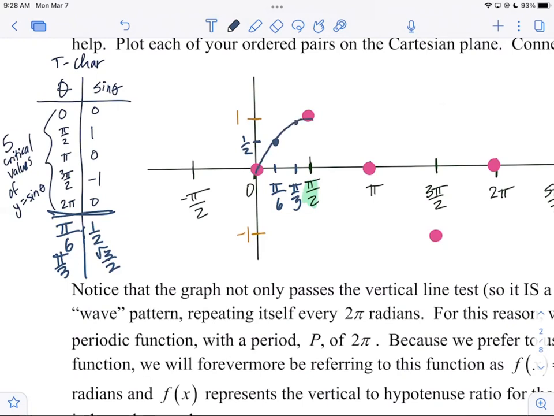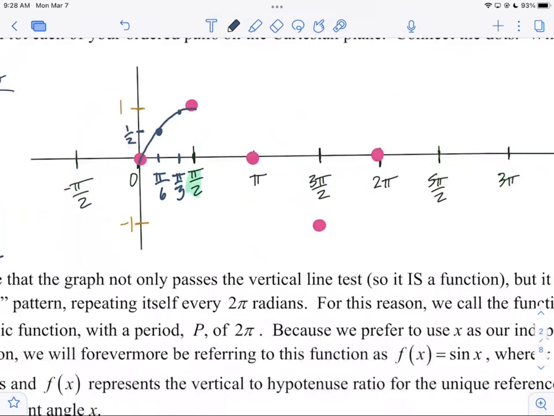Boom, like that. Now, because of the symmetry in the quadrants, right? Quadrant 2, quadrant 3, quadrant 4, they're all symmetric. It's going to decrease pretty much at the same rate it was increasing. So if you draw it, it looks kind of like the Gateway Arch in St. Louis, except the Gateway Arch is not a sine graph, it's a catenary curve, which is a little bit different, but it looks the same. So there's a half rotation of sine. And now if I were to continue, it would do the same thing. Symmetrically, it would increase at an increasing rate and look like that.